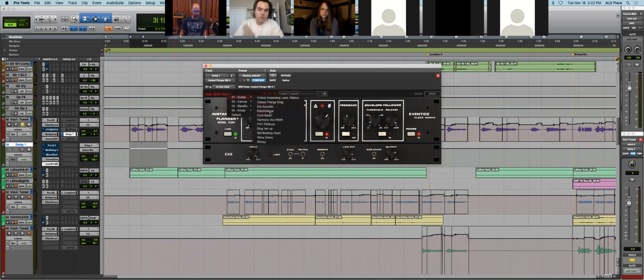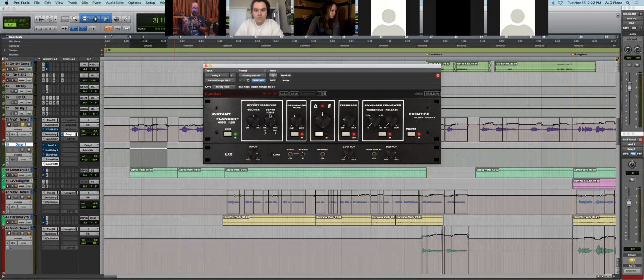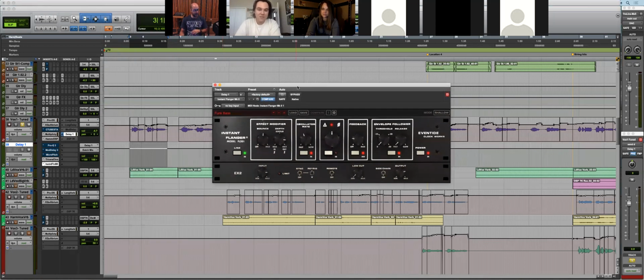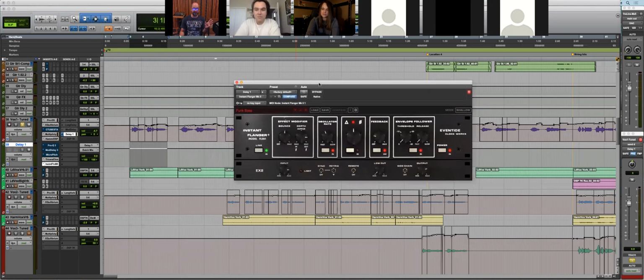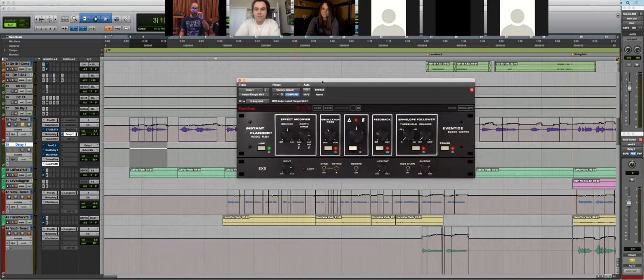Flanger is the one that phases the signal, right? No, that's a phaser. Chorus modulates the pitch. Flanger modulates the time, the delay time. Phaser modulates the phasing amount. I'm sorry if I confused you guys before with that. No, it's just there's a lot, and they're all very similar. And the beauty of it, they're all delays, right? But how you modulate things is what makes the difference. But the results are very different.